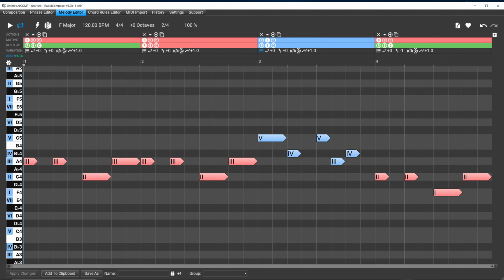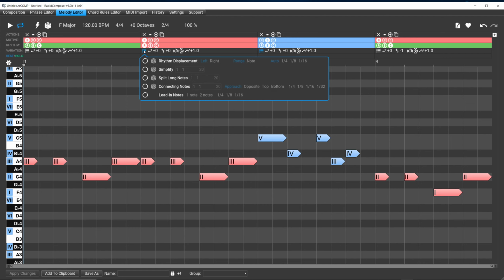But I think it is clear to understand changing would be, if we look at the 5 variations under the icon, let's say you had split notes and it was set to like 1. Changing would be to set it to like 4. That would be a change.